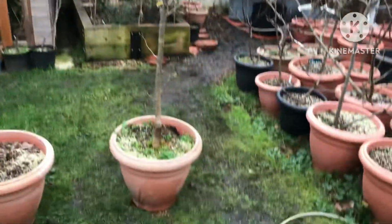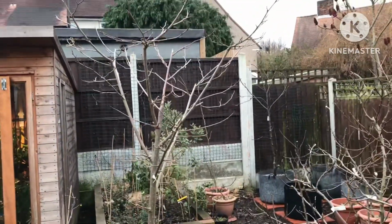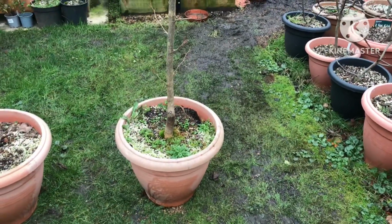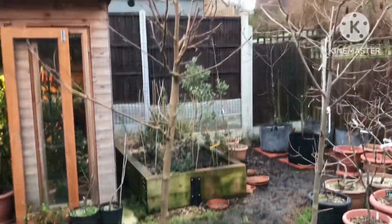Brett's here, Lionheart 84, and we're looking at my two largest mulberries, the two that I've had the longest, horribly pot bound or root bound. They desperately need potting up, in which I'm going to put them into those 95 litre fabric pots that you'll have seen in my Asian pear video.